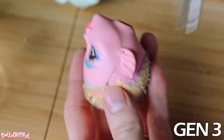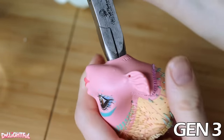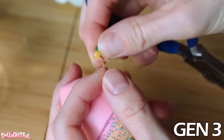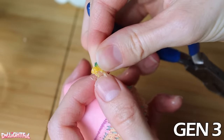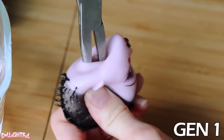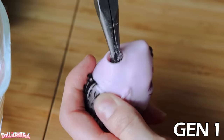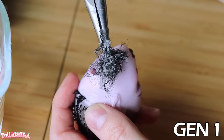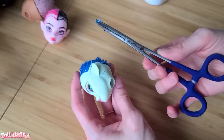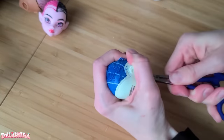The hair was also more difficult to remove. This could be due to a variety of factors. One: the heads don't squish as easily as Gen 1, so I assume the walls of the vinyl are thicker. Two: the glue is fresh and clean in there because these are new dolls, so it isn't as easy to grab chunks of hair. Older dolls may have been stored in a warehouse for some time, or left out in the sun, so the glue inside their head melts and becomes a tangled mess — which makes it easy to extract. I did find that an angled pair of needle-nosed pliers was a great shape for getting into the new heads.